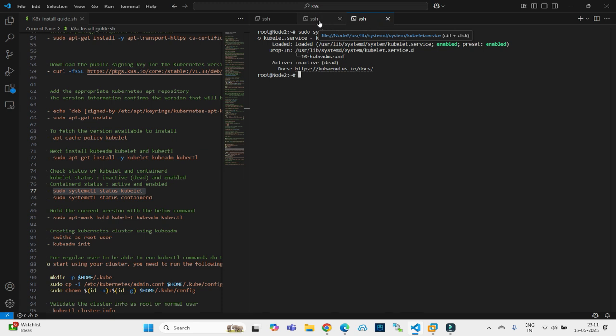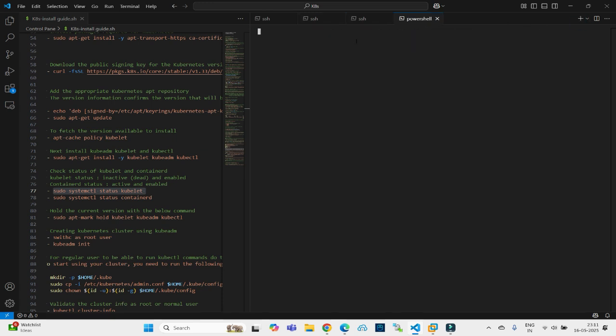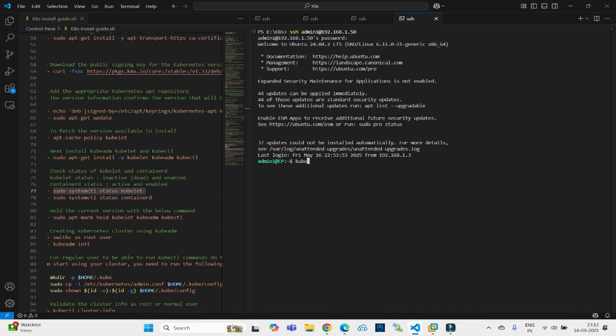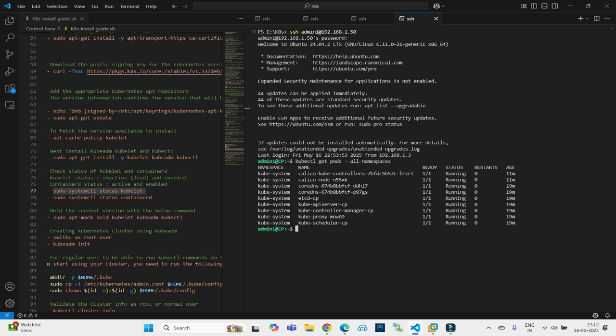Let's open an SSH session to our master or control plane node and check kubectl get pods. Okay, that looks good, no problem.